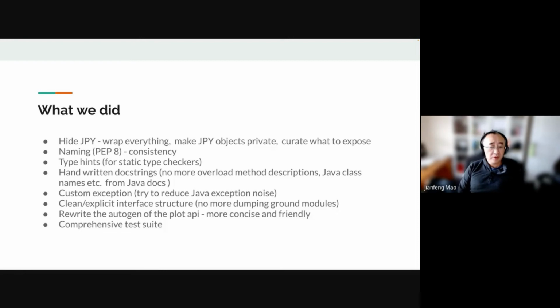And we also introduced a new custom exception called DHError, and we pretty much try to catch all the Java exceptions and wrap the Java exception inside this custom exception.